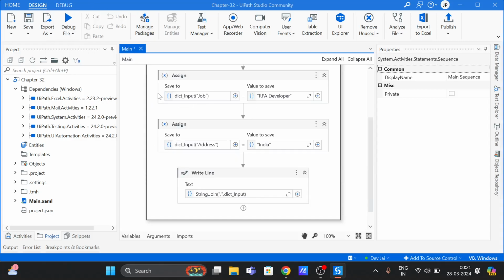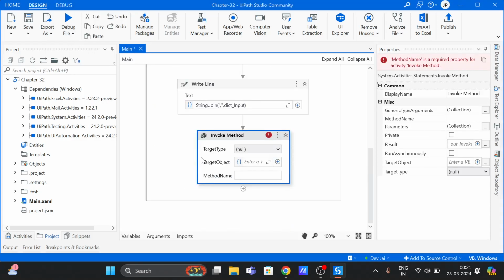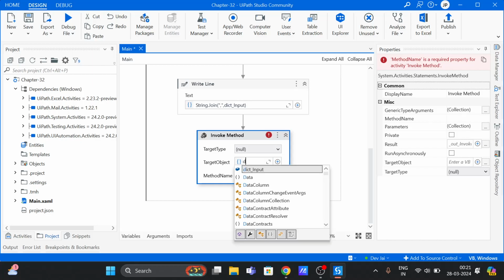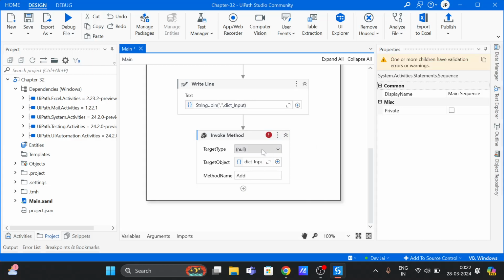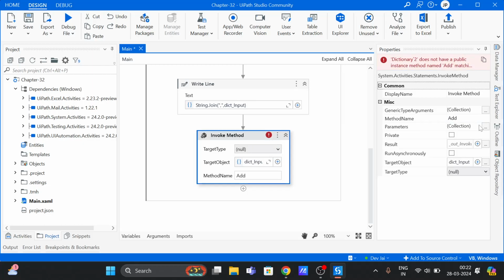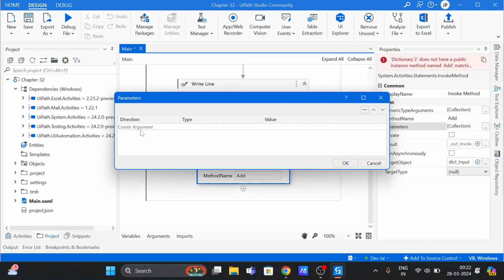As this will be an instance method, the target object will be dict input, the method will be add.